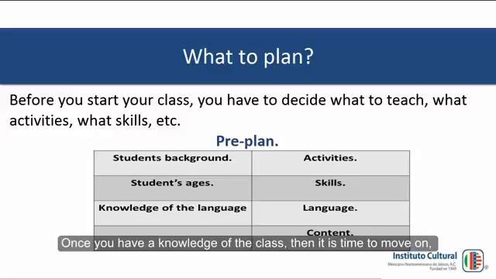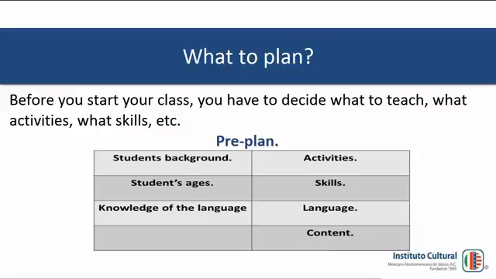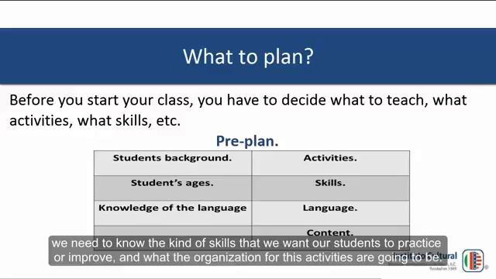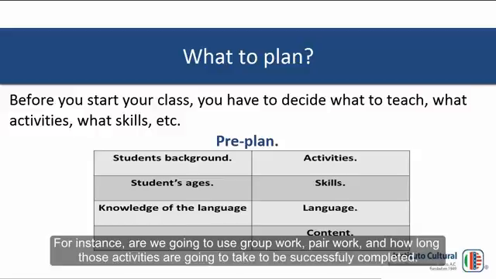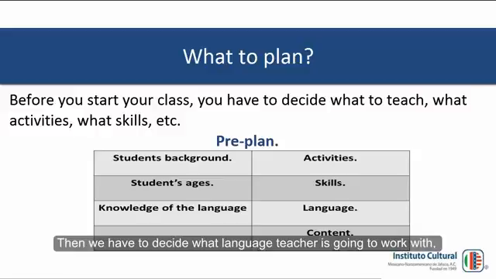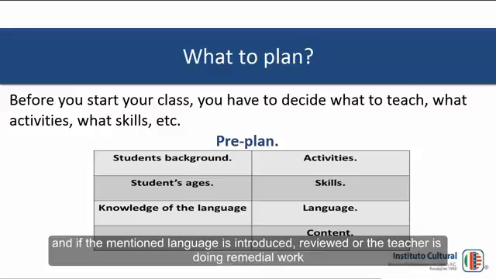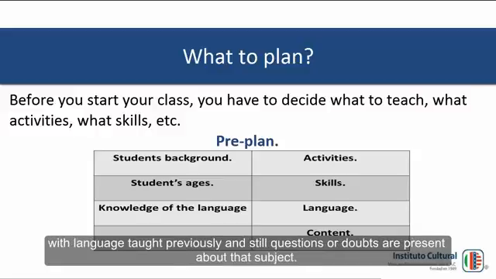Once you have a knowledge of the class, then it is time to move on. We need to know the kind of skills that we want our students to practice or improve, and what the organization for these activities is going to be. For instance, are we going to use group work, pair work, and how long these activities are going to take to be successfully completed? Then, we have to decide what language the teacher is going to work with, and if the mentioned language is introduced, reviewed, or the teacher is doing remedial work with language taught previously, and still questions or doubts are present about that subject.